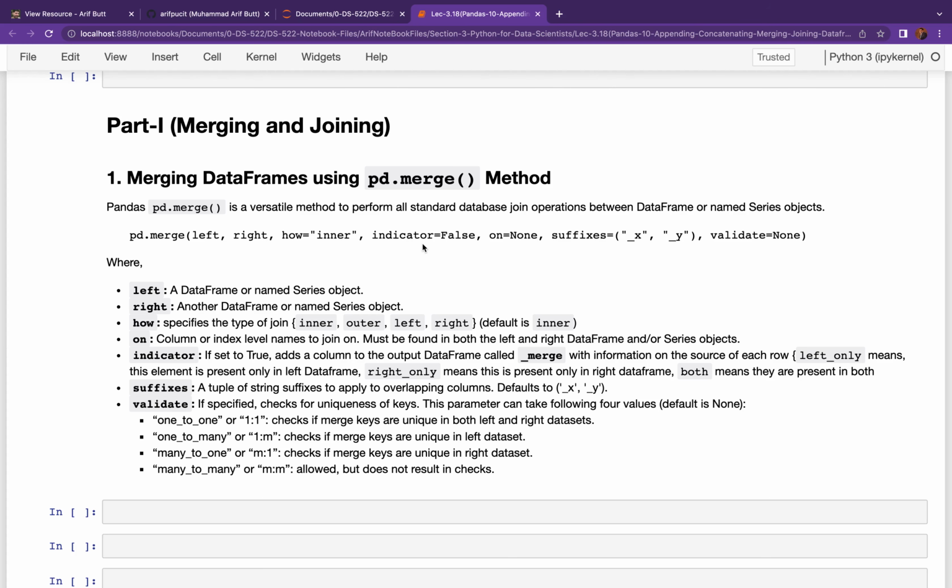The indicator argument, if set to true, will add an additional column in the output data frame with the name _merge with information on the source of each row, and can have 3 values: left_only, right_only, and both. And we will talk about the suffixes as well as the validate argument after doing a bit of practice on merging.